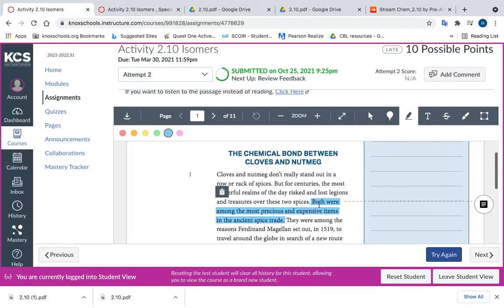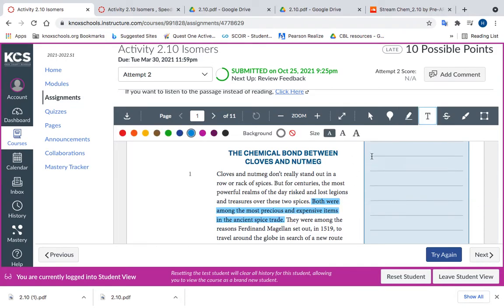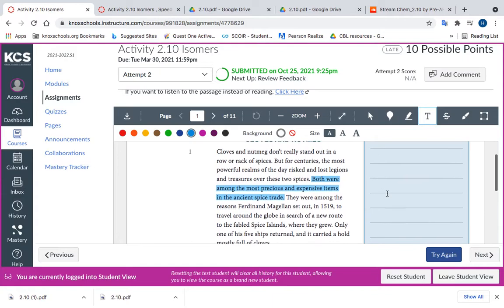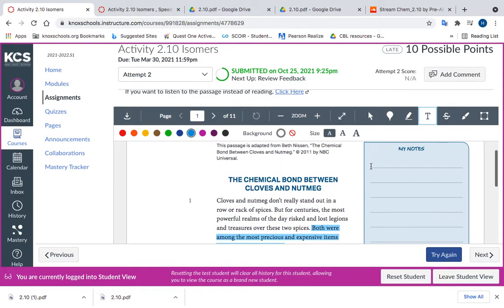but personally, I would rather if you chose the text box, okay, and over here, the text box, I wrote 1.